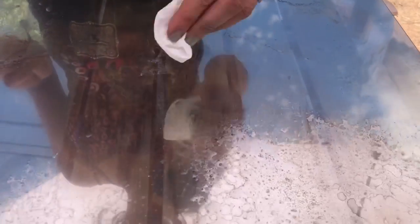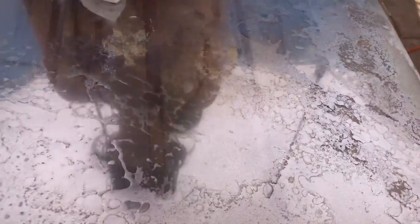Where it seems like there's really heavy pooling, I'm just taking my baby wipe and going to pounce it, because that will pull a little bit of the paint away. It's giving such a cool crackled old mirror effect already. This is all about your personal preference — how you want it to look will depend on how much you go in and blot with the baby wipe. We're just going to let that sit and dry for a few minutes and we'll be back to show you the next step.